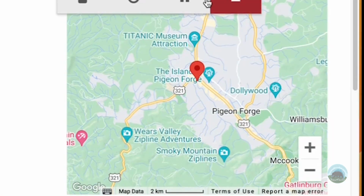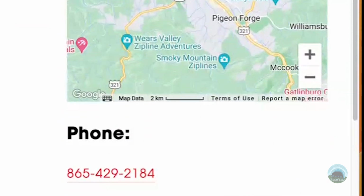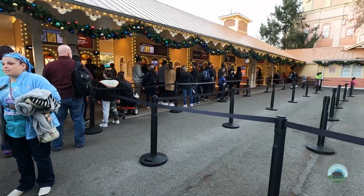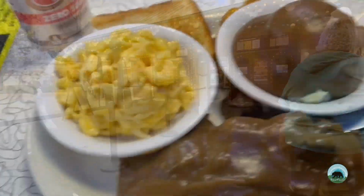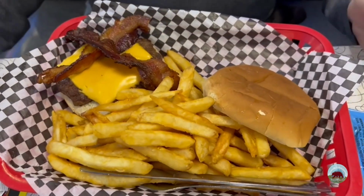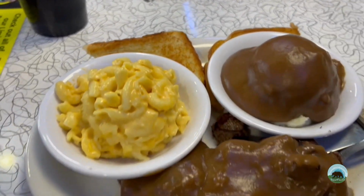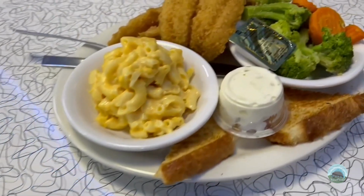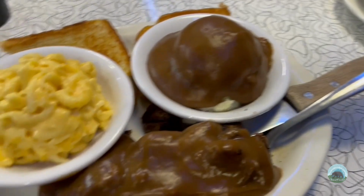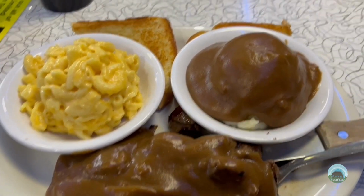Mel's is one of the few restaurants open until 11 p.m. in Pigeon Forge, so don't expect to sneak in after leaving the park and getting right in. I have yet to see Mel's quiet or empty at night. But since I have never been up early enough to see Mel's when they open, I can't say much about those moments. I suspect that since they are tucked up against a few large hotels and have such a good reputation for food and ambiance, I imagine they get just as busy.